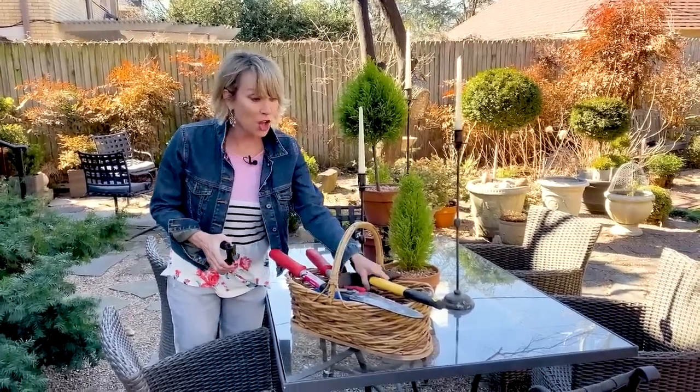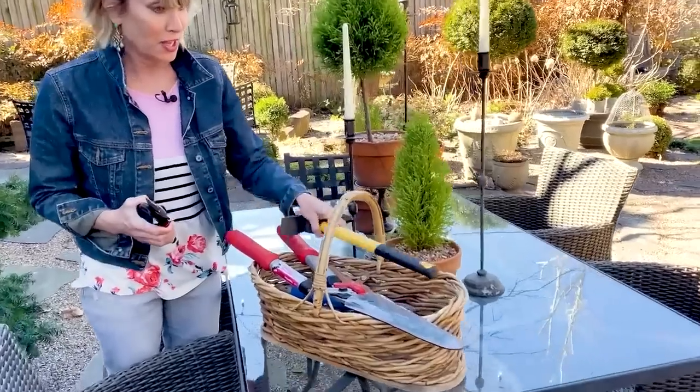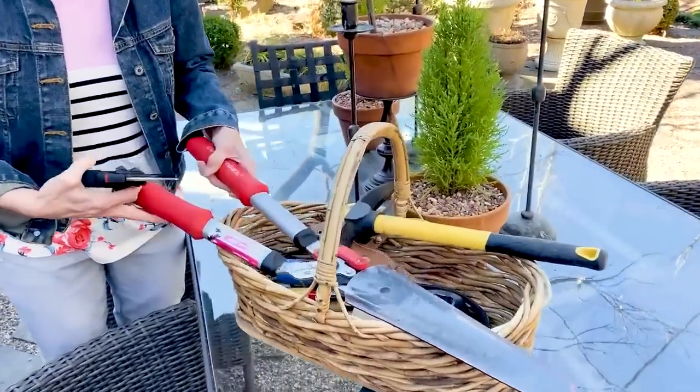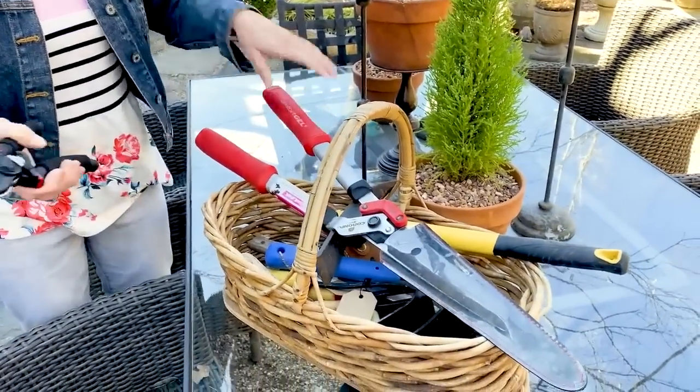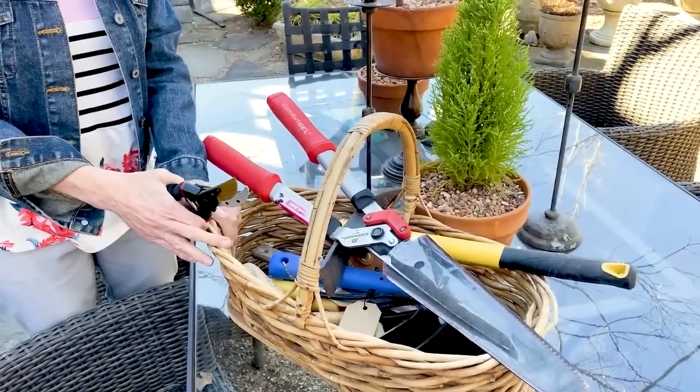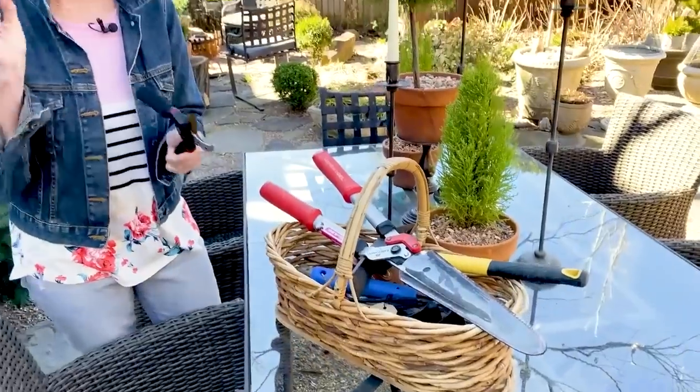I took all of my garden tools, all of my hedge shears, all of my pruners, everything. These are the ones that didn't need sharpening, but I took all of them. This is a great tip, you guys, to Ace Hardware, because they will sharpen your tools for you. So I just dropped them off this morning. They'll have them all ready for me tomorrow. I'll just go and pick them up.